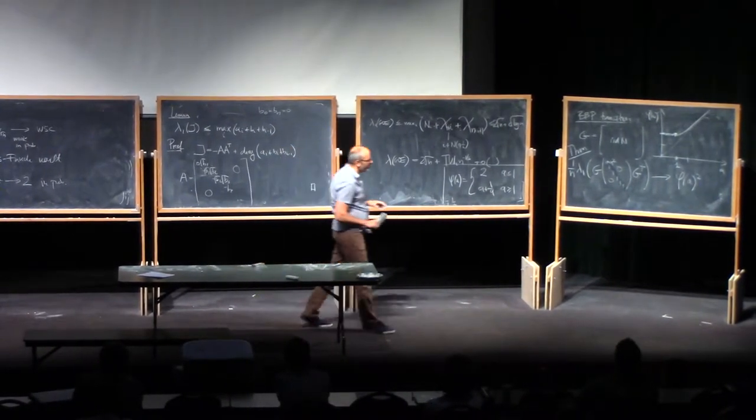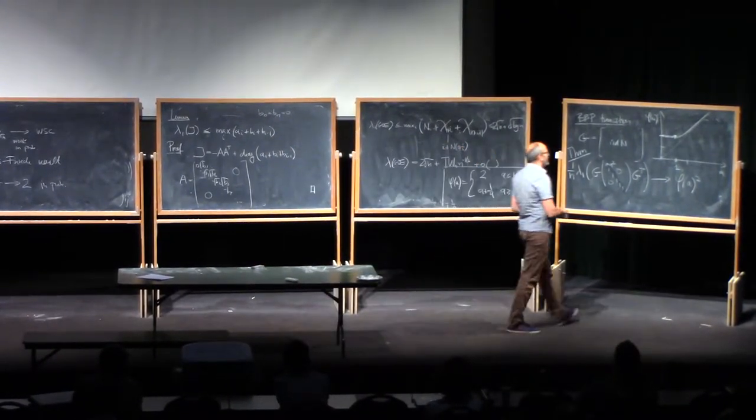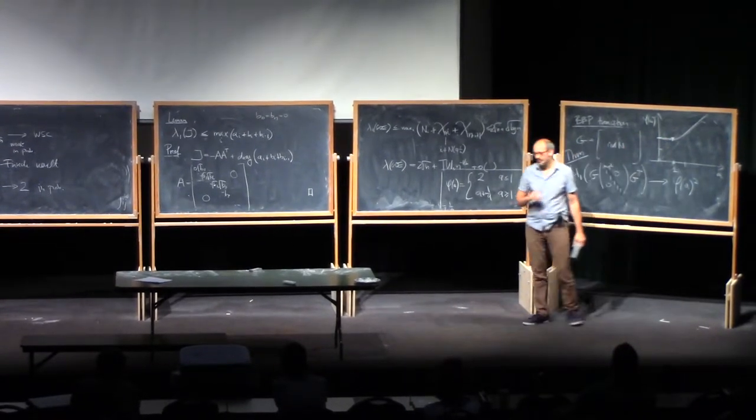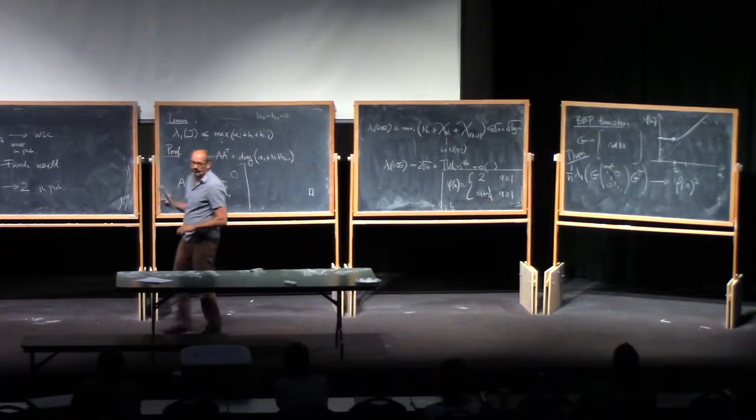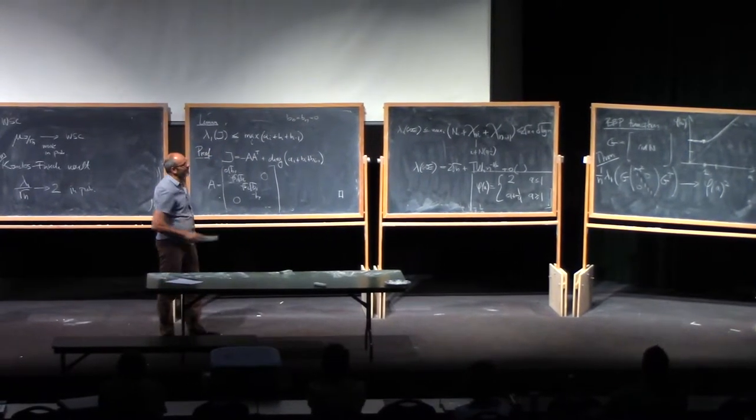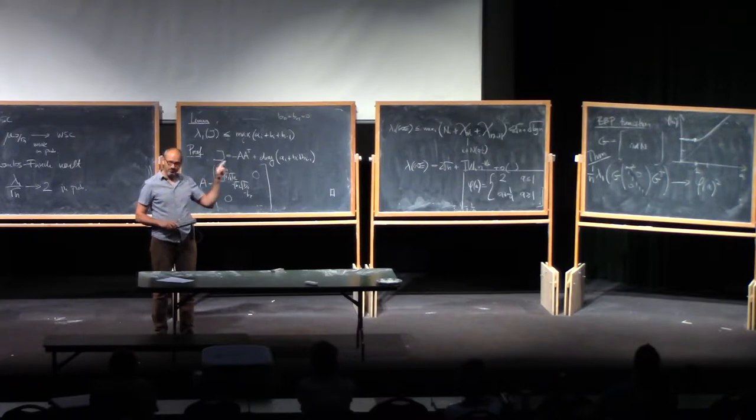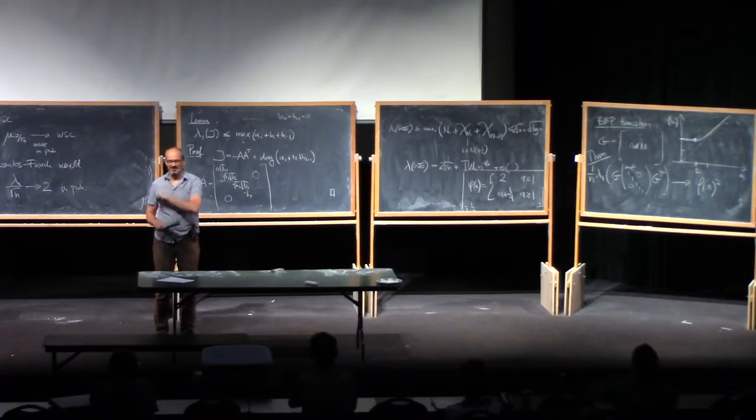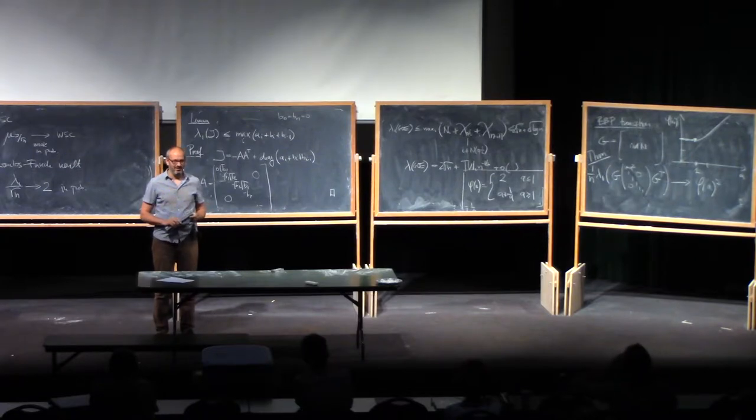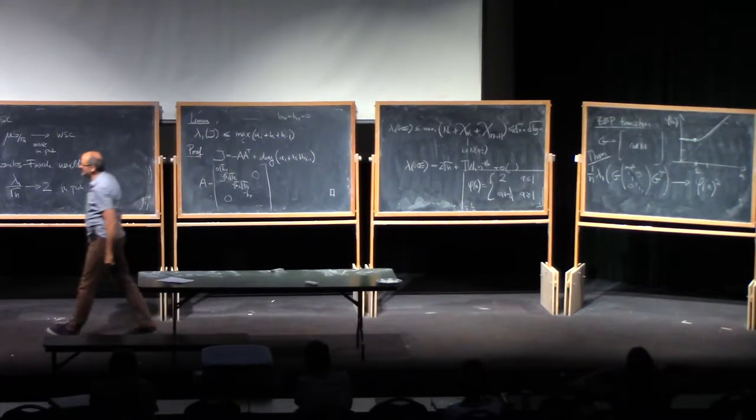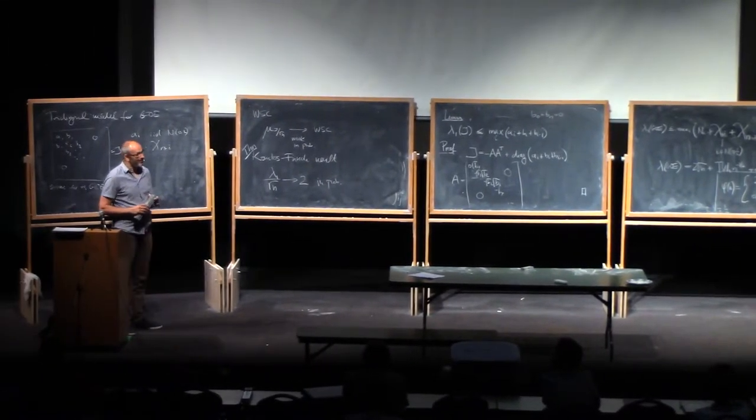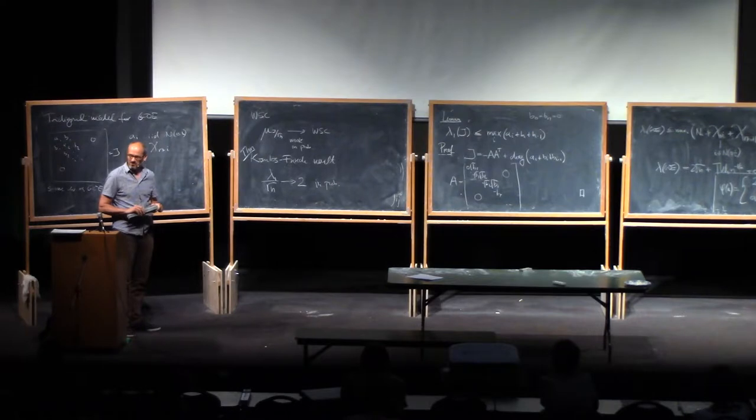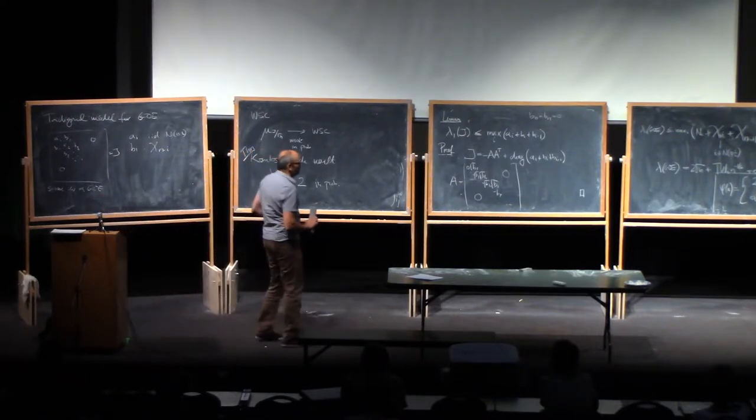So my goal is to give you an idea of how this transition arises. And actually, we'll prove a version of it. Now, this particular one is very nice, and you can prove it using tridiagonal models, but I leave it for the problem session. Because you can actually do it, and this is the real thing. So I'll do a version of it for GOE, because we have been working with GOE, so let me just stick with that.